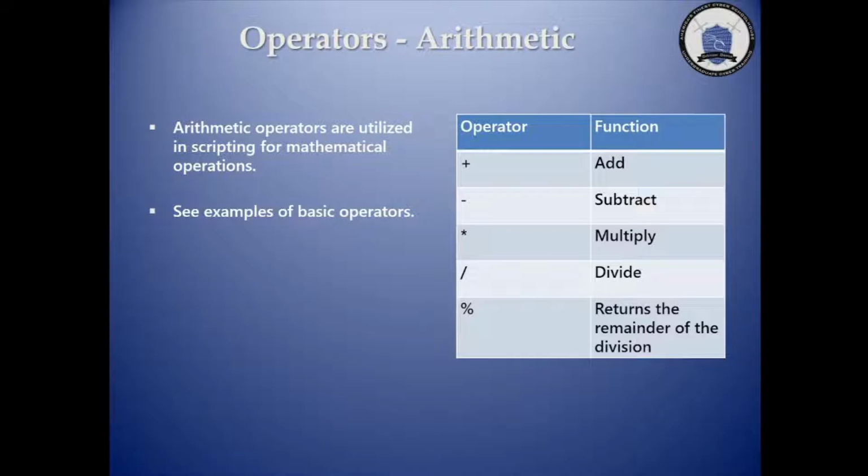So for example, let's pretend we're back in 2nd grade and doing 9 divided by 2. So 2 goes into 9 4 times and has 1 left over. So you'd have a remainder of 1. So if you did 9 modulus 2, the answer would be 1, which is the remainder. So again, 9 and then the percent sign, or modulus, 2, will give you the answer 1. Now, you'll use modulus quite a bit in this class. It's very useful if you want to determine if a number is even or odd.